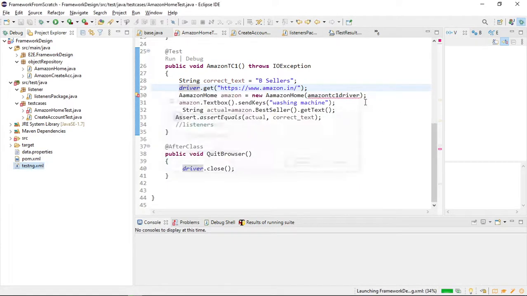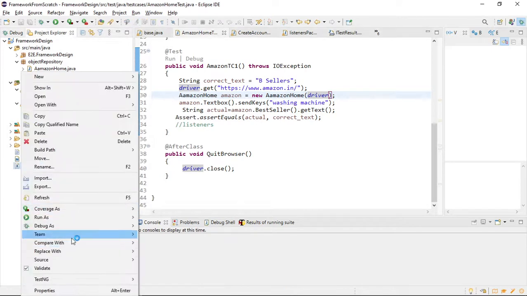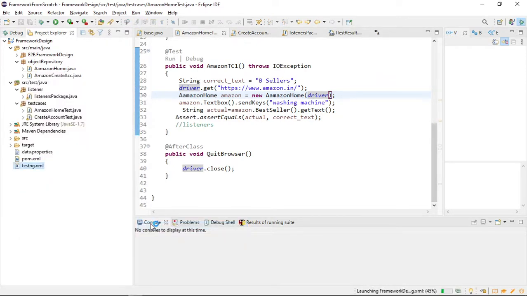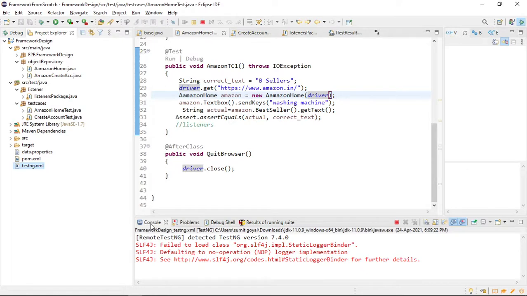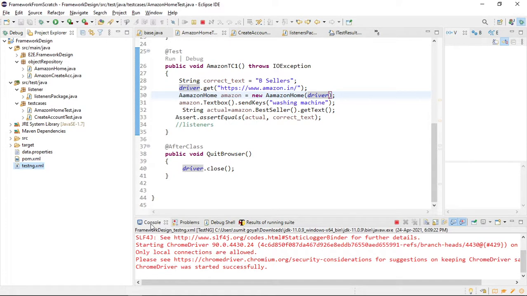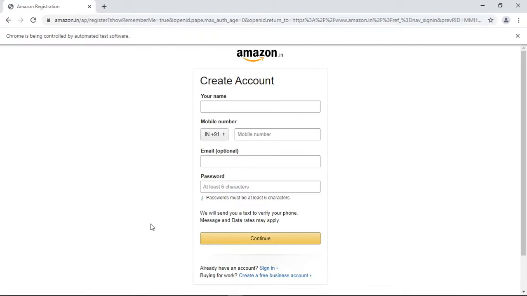So one error is coming. So now we will run it. So this will pass again.